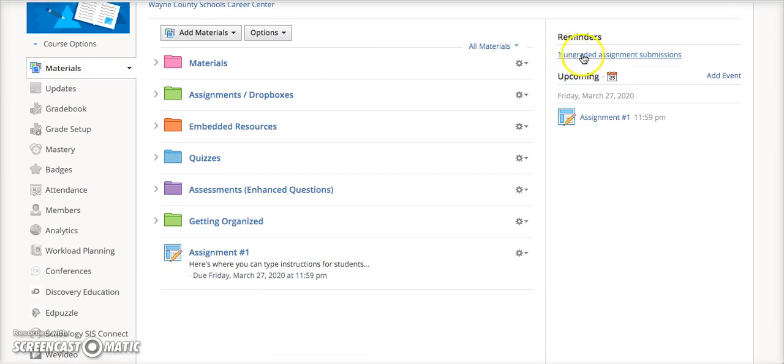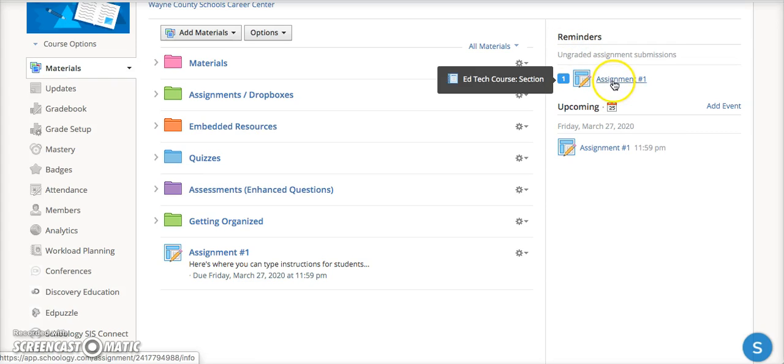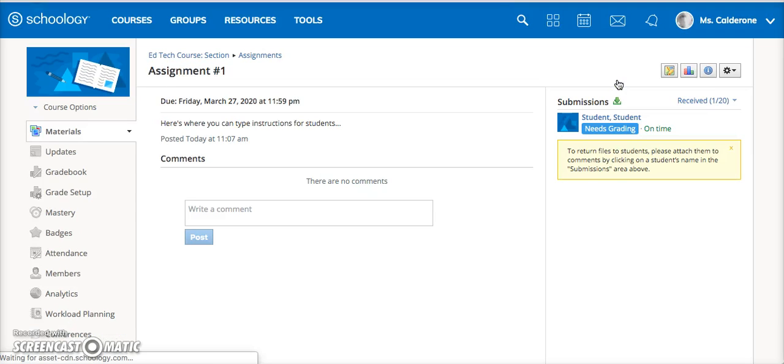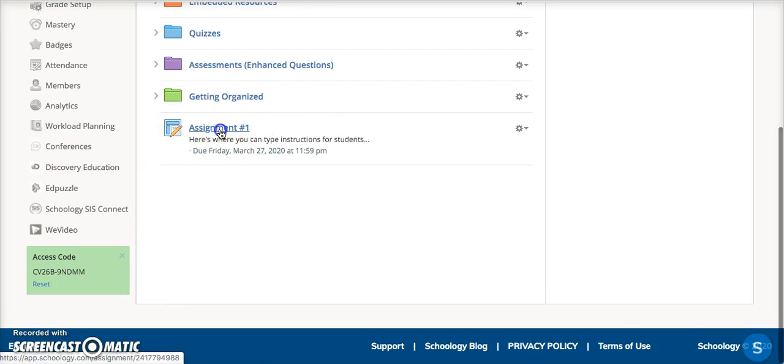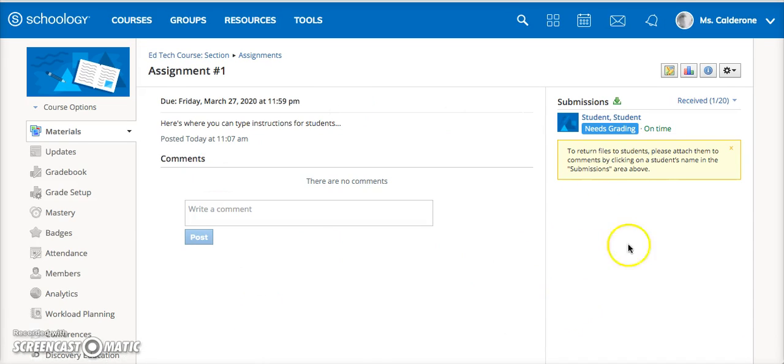I will see that I have an ungraded assignment. There's a couple of different ways I can look at this ungraded assignment. I can click here, and then it'll show me all the different types of assignments I need to grade. I can click and go right into this assignment, and I will see, hopefully, if all students submitted, a big long list of assignments here. The other way to look at ungraded assignments is to just go into the assignment, and then I get the same area. Two different ways to get to the same area.